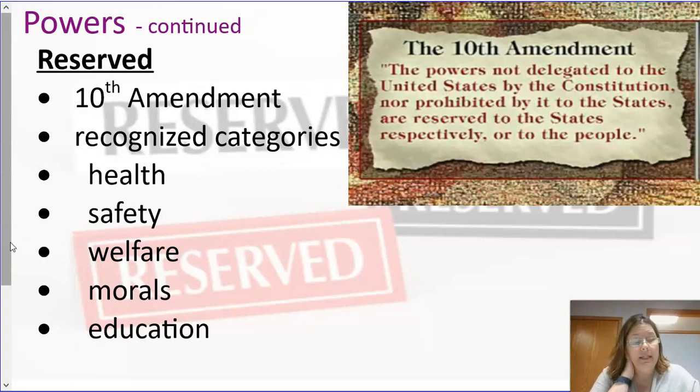But we're going to go back now and look at that 10th Amendment, because that 10th Amendment is really vague. It is limited in what it says, but it means a whole heck of a lot. So if I read the 10th Amendment as you're looking at it with me, I'm going to get my highlighter out. Powers that are not delegated, meaning they're not listed in the Constitution, nor prohibited to the states. Now that's Article 1, Section 10. So if it's not listed in the Constitution, and it is not part of Article 1, Section 10, anything else is reserved respectively to the states. Okay, sounds great, but it gives no depth. So the struggle moving forward is, what does that mean, and how is that going to be carried out?